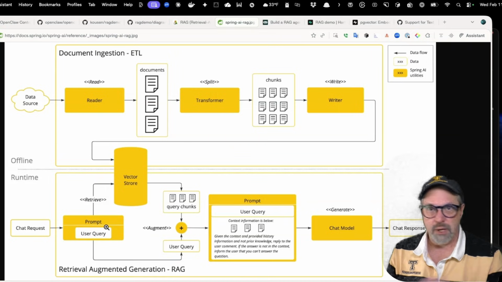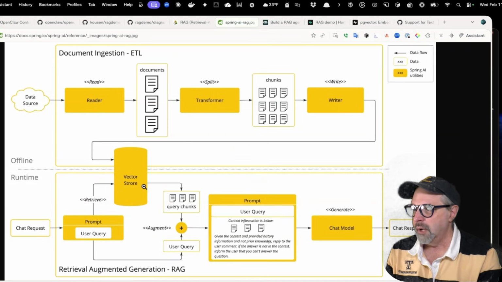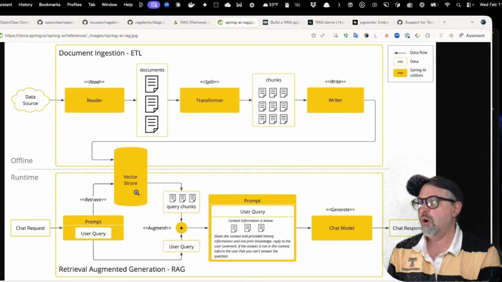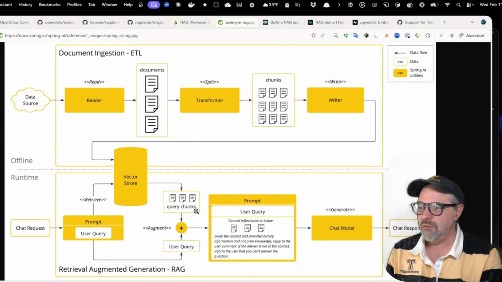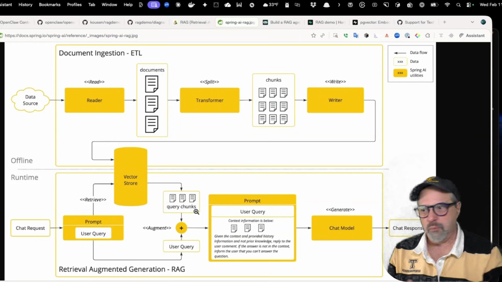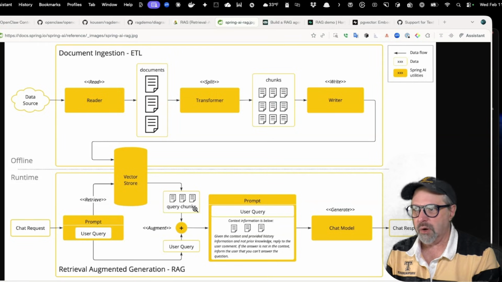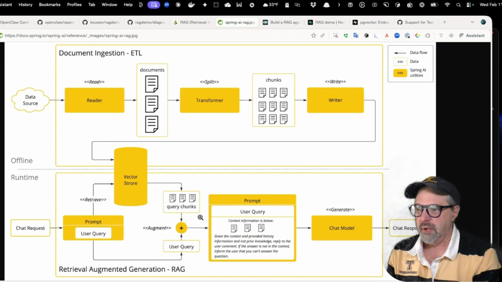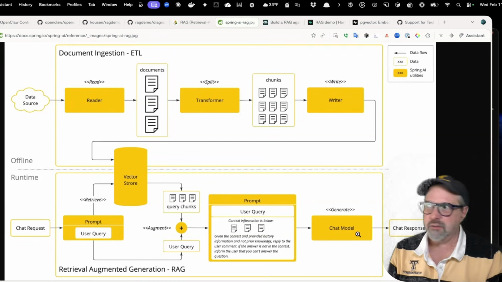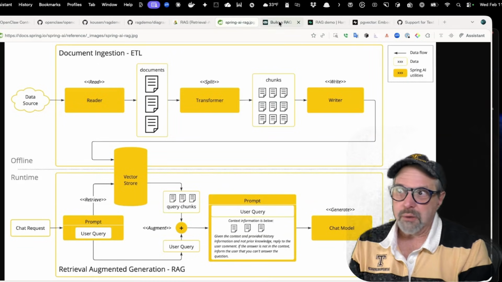Then when a chat request comes in with a query from a user, we take that and convert it to, again, the appropriate vector, and search the vector store. I've got a typo on the diagram, but okay. And that gives you the chunks that are associated with the information. So there's the user query. These are the chunks from your information that are closest to it. And everything is sent in the prompt to the chat model. So same basic idea. What about LangChain?